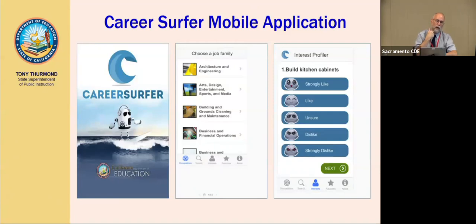I'm hopeful that, especially once you have access to the PowerPoints, and we do have a one-page handout that I could send you if you email me, it will help. We have a number of websites and a number of mobile apps for a variety of good reasons, but I know it sometimes gets challenging to keep them all straight. So we have seen the two current student websites. We also have a standalone mobile application called Career Surfer.